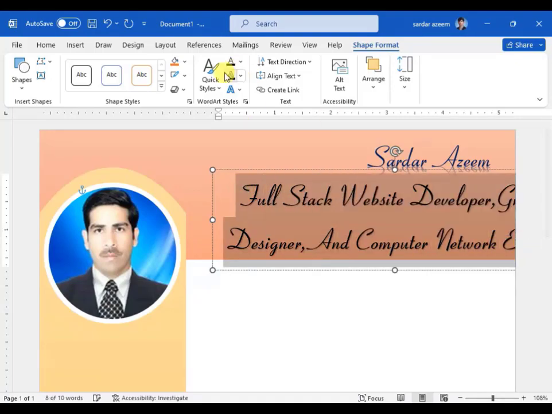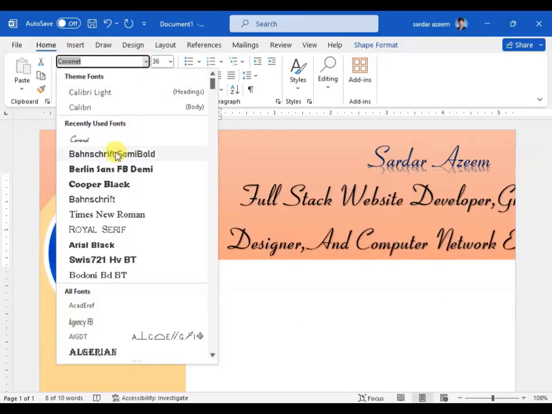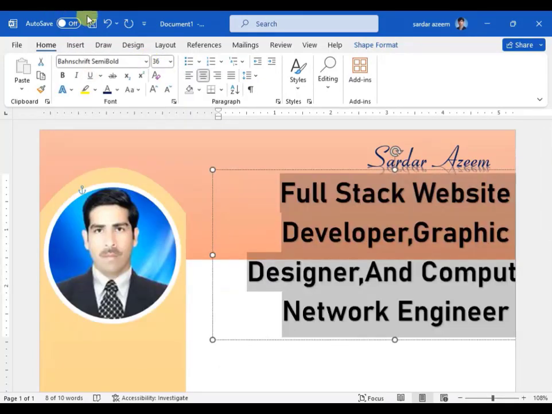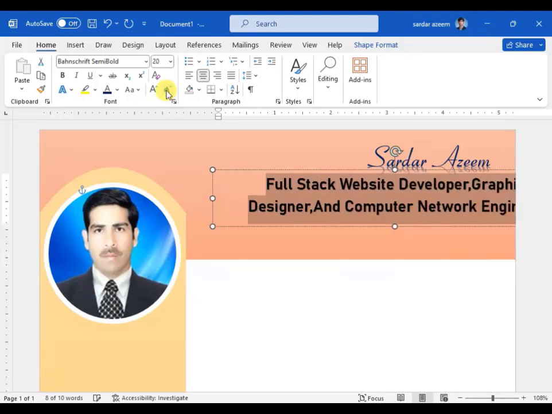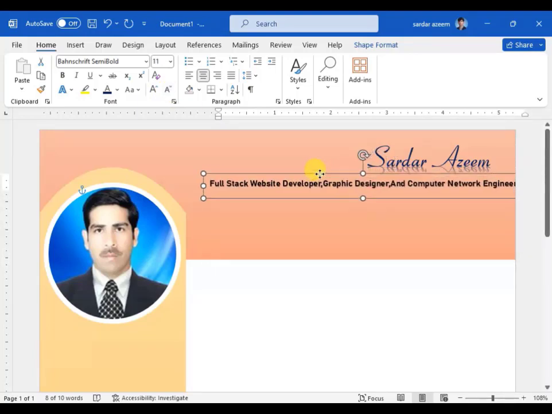I'll go to home and choose a simple font style like this, and I will reduce the size of the font also and make it to be displayed on a single line only.